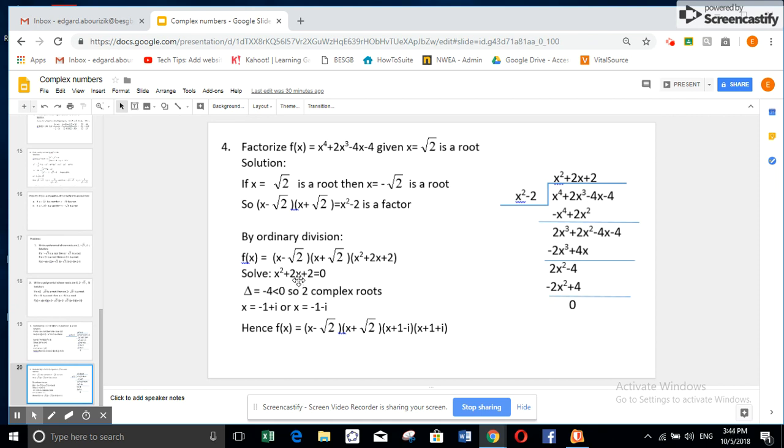This is an equation of second degree. If I do delta, b squared is 4 minus 8, so minus 4, so I have two complex roots. If you do minus b, which is minus 2, plus or minus radical minus 4 over 2a, which is 2, you're going to get these two roots. You can solve it by yourself and check this. This is the answer. You have two roots, minus 1 plus i and minus 1 minus i. So if I want to factorize it, I have, as I said, x minus radical 2 into x plus radical 2. If you bring this to the first side, you're going to get x plus 1 minus i. And if you bring this one to that side, x plus 1 plus i.